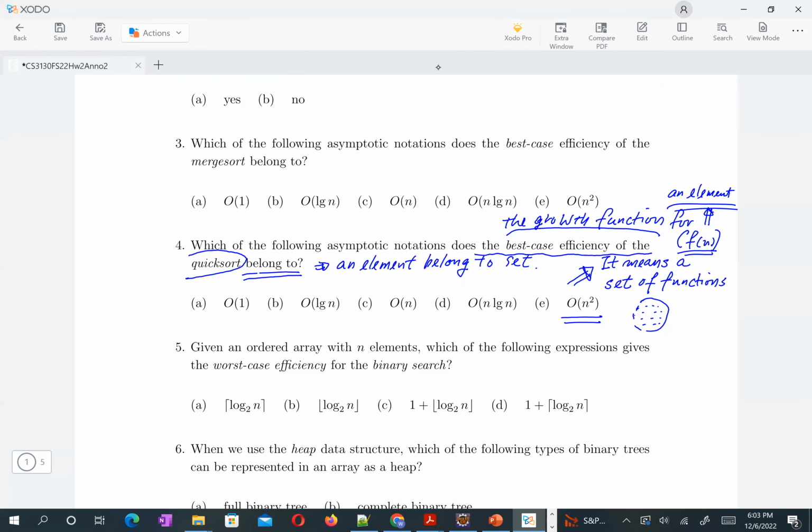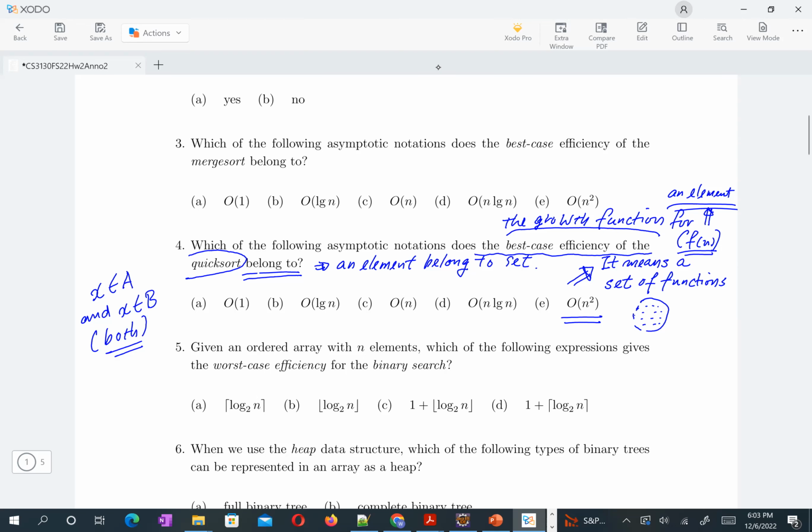But there is another case. Let's say an element belongs to A and the element also belongs to B. It could be both, right? There is a possibility an element could belong to both.